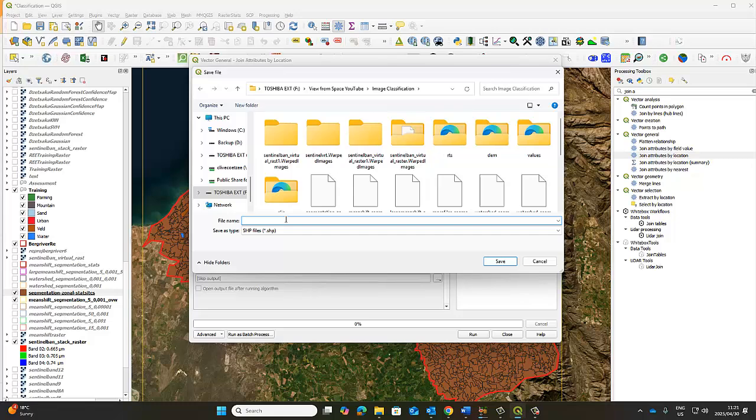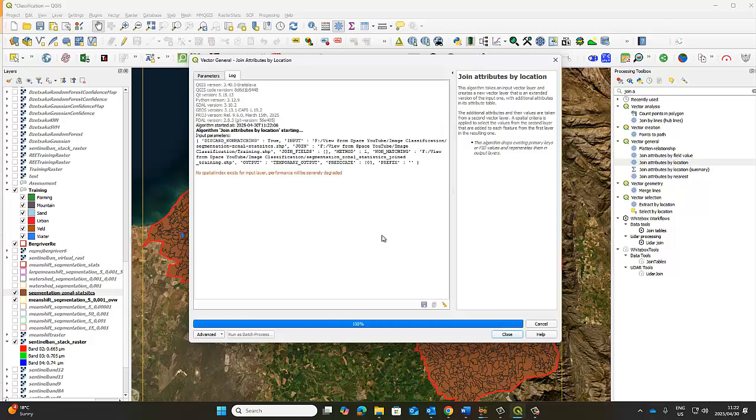We're going to save that as segmentation zonal statistics joint training, long names. Okay, so let's do that, and we're going to say save. Okay, and we're going to run.